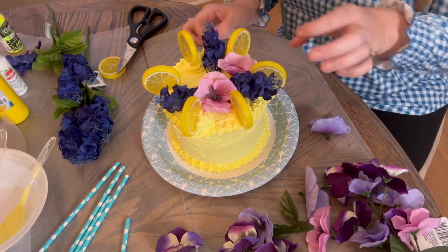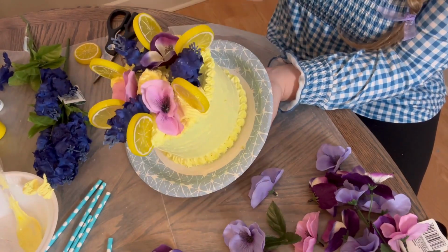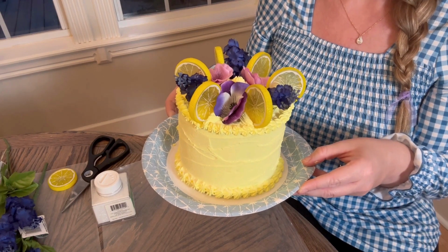Sometimes, they have the flowers at the top. And the secret is to cover it with glitter. So this is so pretty. I know you guys are going to love this DIY.